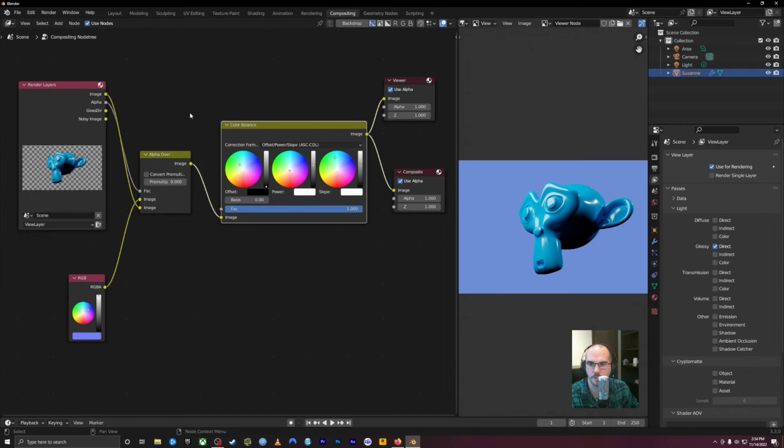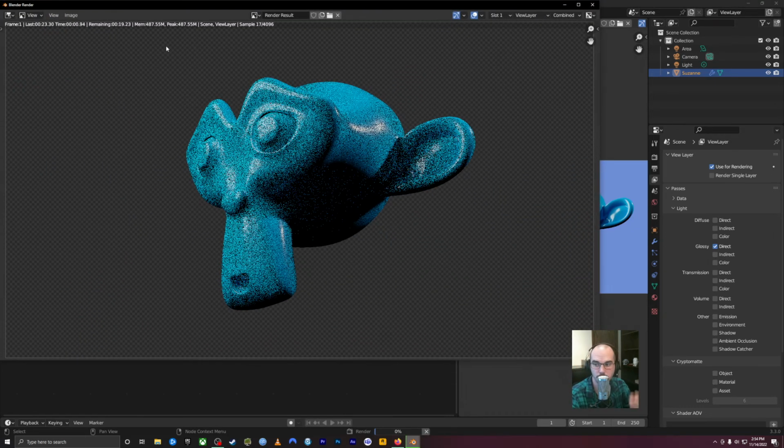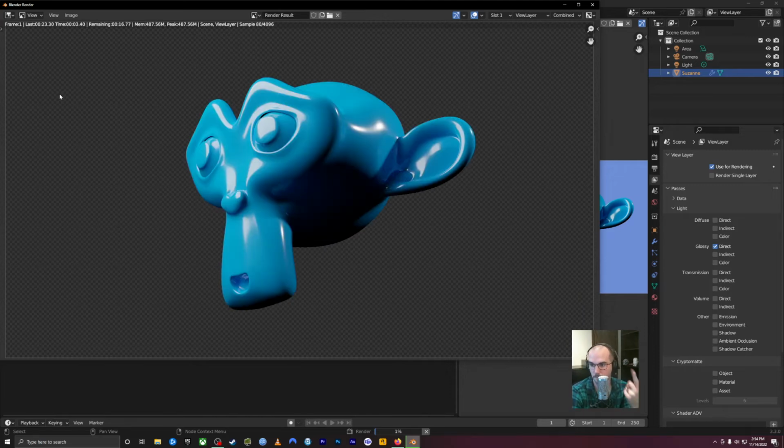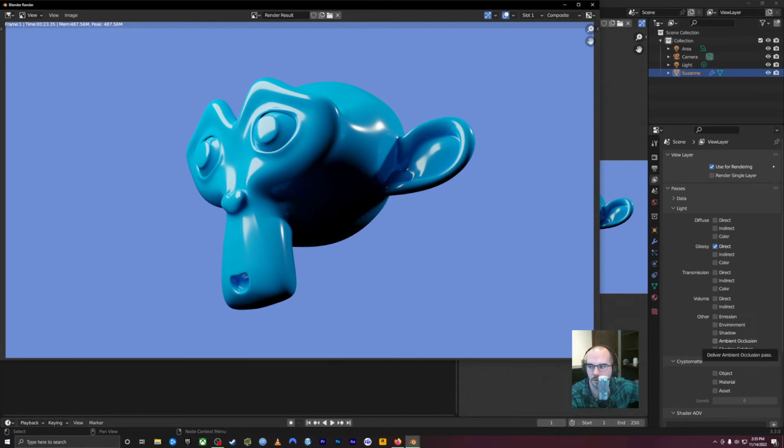So let me just do this again. Let's do another render image. This is going to do two passes now. It does the combined pass, and it does the glossy direct light pass. So we shall wait another 10 seconds while this finishes. I maybe could have changed it to 10 seconds, but I just wanted a little bit extra detail. Okay, there we go. I think it's done.